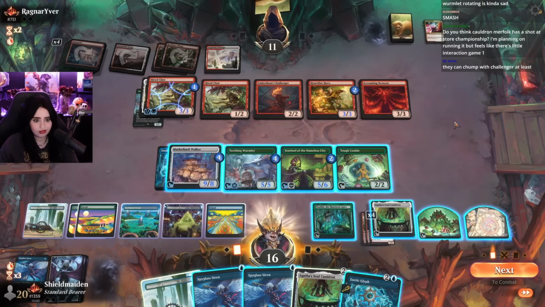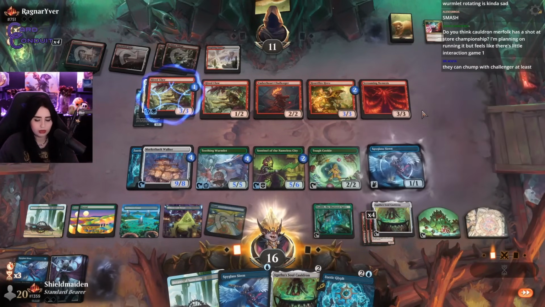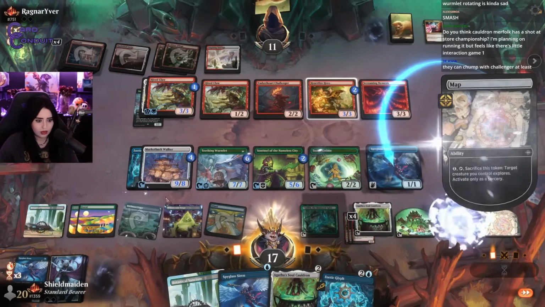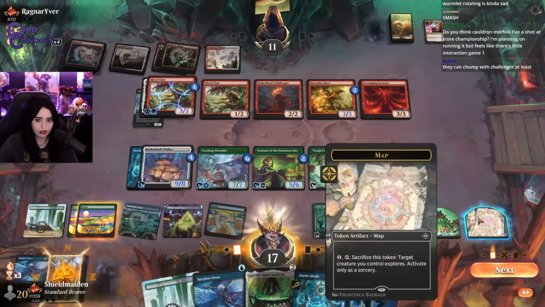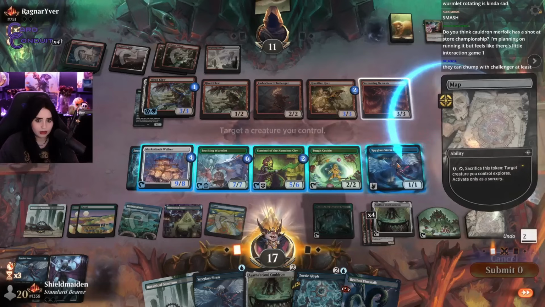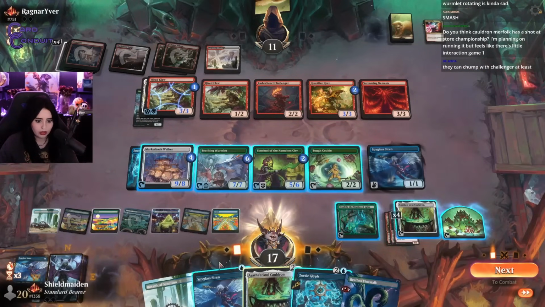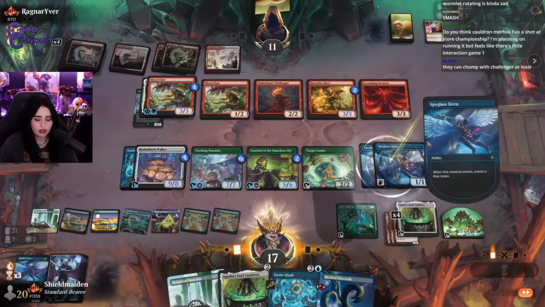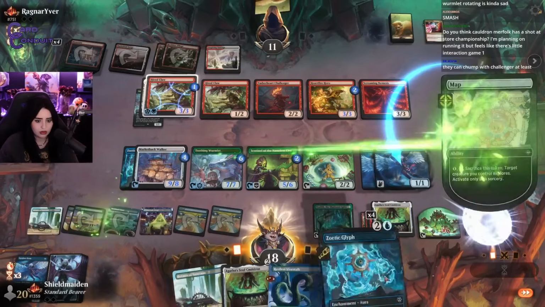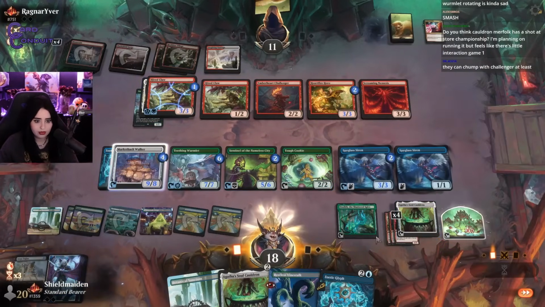Alright, I think I know what we're gonna do. Let's see if we can maybe explore and shove an Ashlizzle, sorry, a storage engine into the grave or something. Okay, guess I'm drawing lands. Yeah, they can chump with Challenger and Nemesis because they have haste, so the Gingerbrute effect doesn't really work against those. I'm just looking for other ways out of this. Like maybe... Oh, well, there you go. GGs.